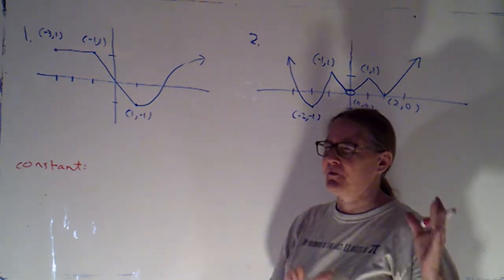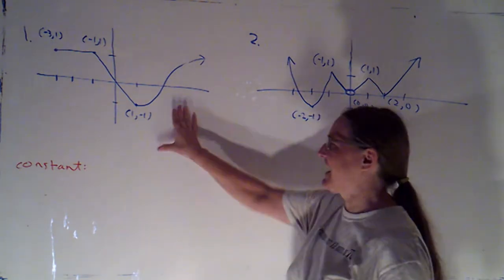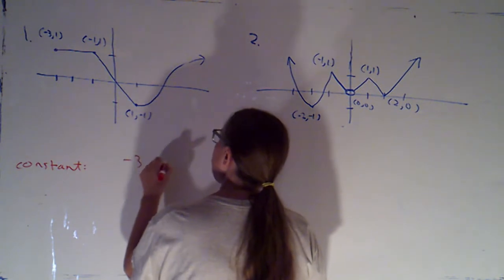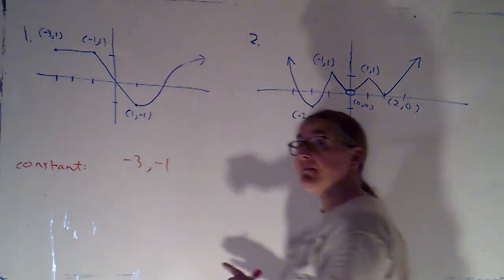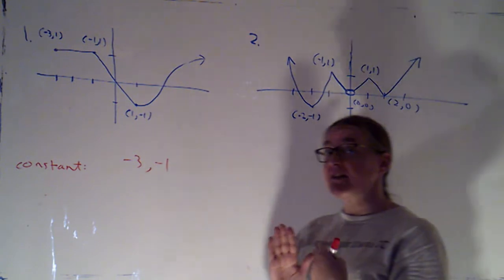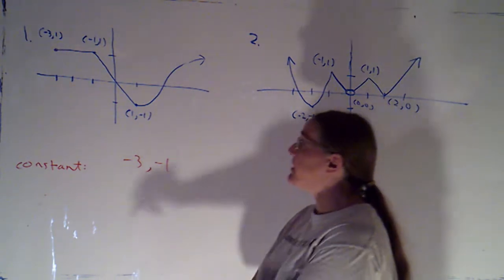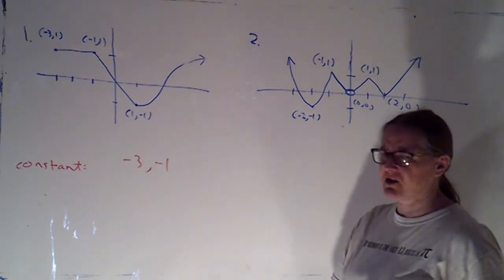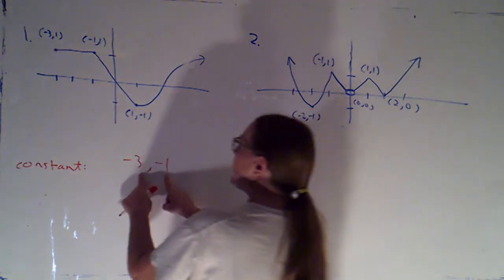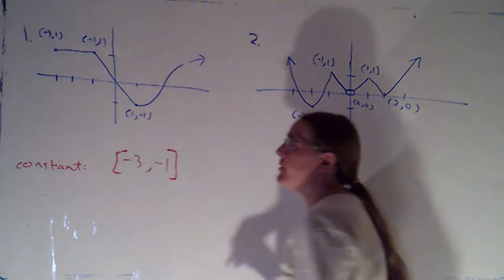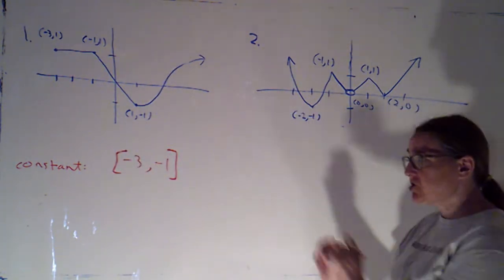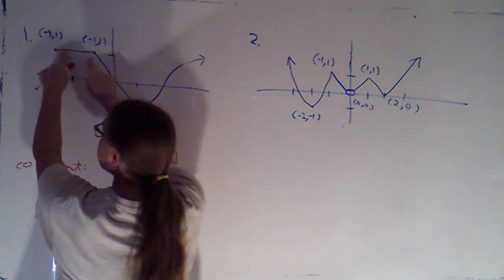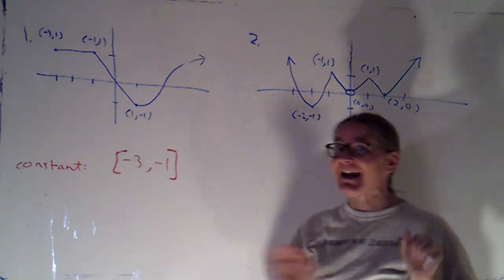I drew the graphs on the worksheet with the computer. That's a little more exact than my freehand. So we're constant between -3 and -1. Notice I'm naming the x values there. We always name the intervals on which something is constant or increasing or decreasing by the x values. Take a look at that in just a moment. Here I want to include both of those endpoints because the definition is comparative. If I compare the y values at any 2 points on this interval, including those endpoints, I get exactly the same y value.